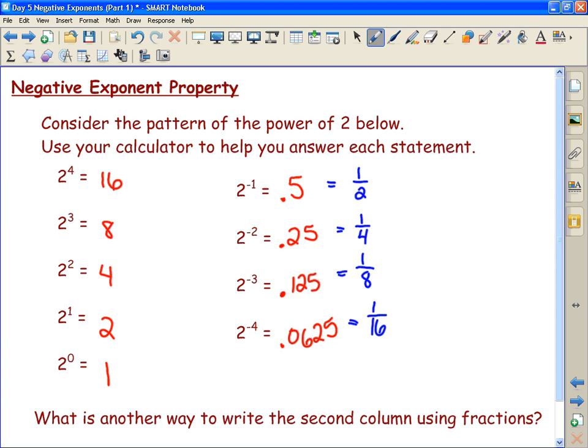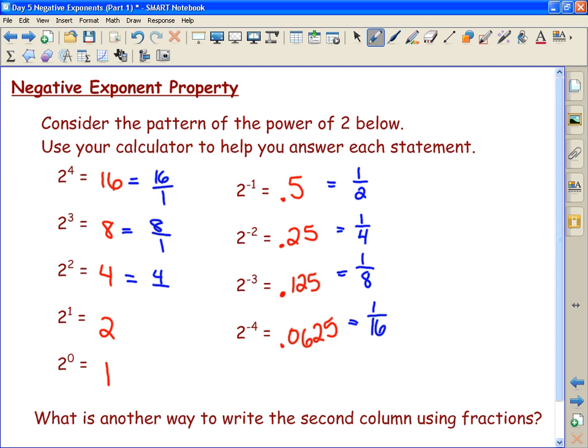Now what we end up seeing here is that there are some similarities between what I have written in blue on the right side and what I have written in red on the far right side in that first column. You can see that the denominator of each of my blue fractions is actually found on the right side here. And so what we're going to hope to do is make a connection. I could write the right-hand column as fractions also. I could write 16 as a fraction. That would be 16/1. I could write 8 as 8/1. 4 as a fraction is 4/1. And so on.